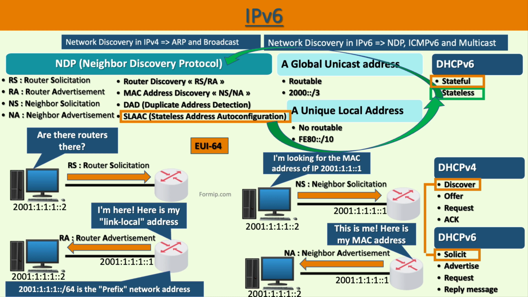The solicit message is similar to the discover message. The host will use this type of message when it looks up the IP address of the DHCPv6 server. The advertise message is used to give the host an IPv6 address, a default gateway, and a DNS server. The request message allows the host to ask if they are authorized to use this information, and a response is sent by the server to give its confirmation.